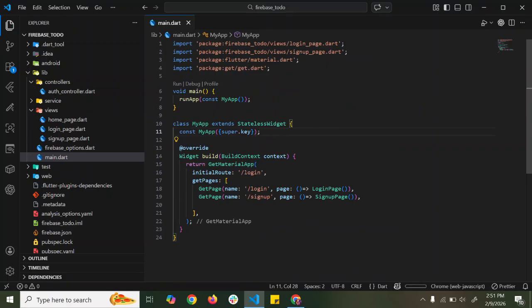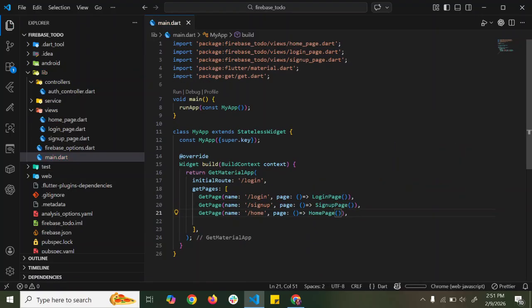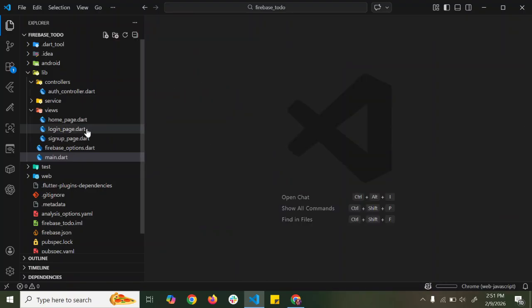We have just done this thing. Now come back once again, copy this in all and do this one more. And come in here. I will say home, for the home page. Why did we do all this? Let me give a brief idea. We said that we have these possible page routings. We want the initial build page to be the login page. Okay, I close this one.